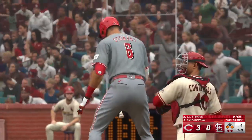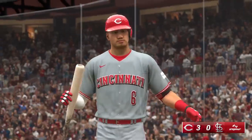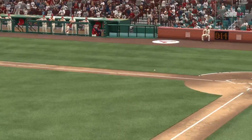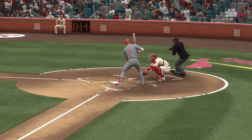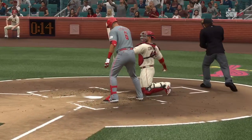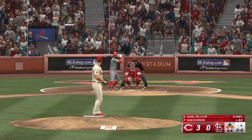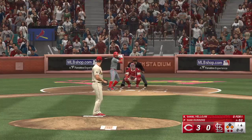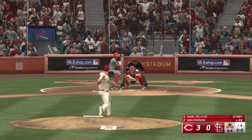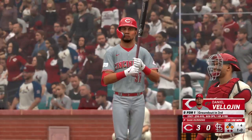Got him looking for the K. He's got to be frustrated with that call. Wow, that's a tough call for the hitter, but the pitcher will take that all day long. Not quite in the strike zone, but he found a spot that the umpire is going to, at least for now, allow him to get that call. So hitters are going to have to make an adjustment, but pitchers are going to learn from those things and really try to exploit them if they can. Veoheen takes a ball as he stands in for the second time.